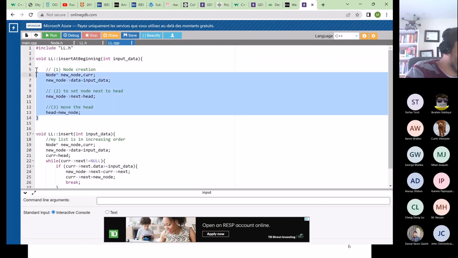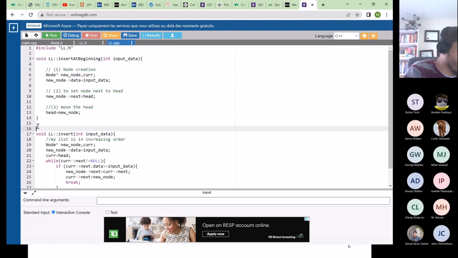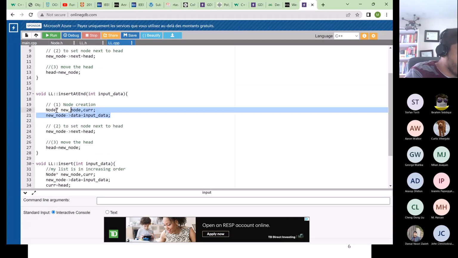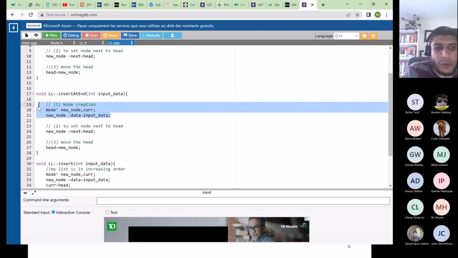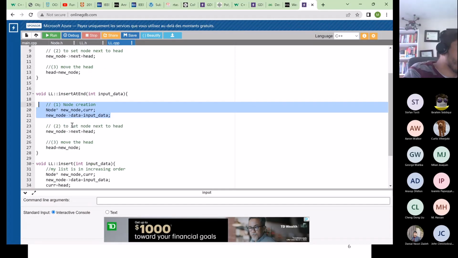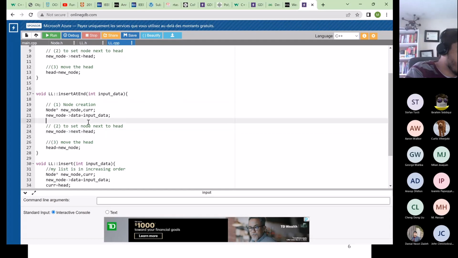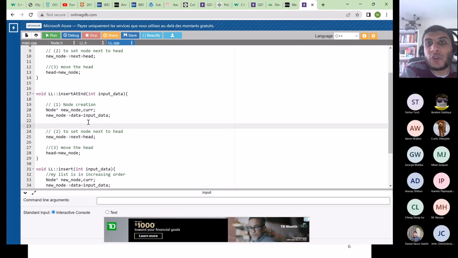So if I want to insert something at the end, well, again, this code would just remain exactly the same. I need to create my node first, regardless of where to insert it. Good. But if I'm inserting at the end, what should I do? I know that my last node, what I call the tail node, is pointing to next. One problem is I don't in fact have a pointer to this last node, right? I only have a pointer to the head, correct? Which means you need to traverse the linked list to go to the tail. So in that case, you need to do a node traversal, right?